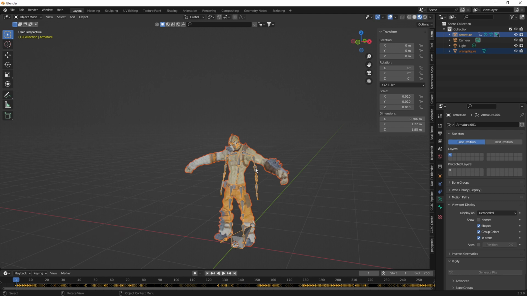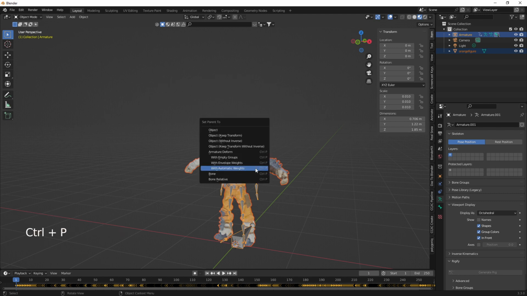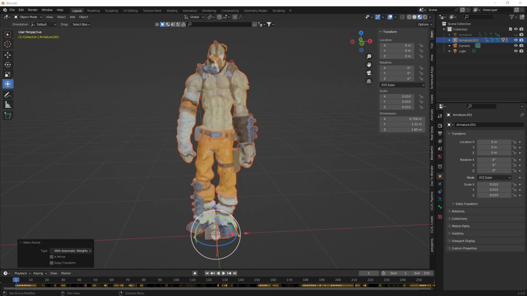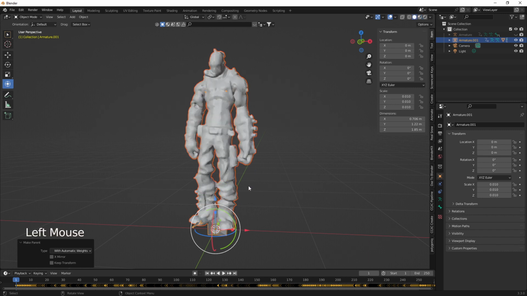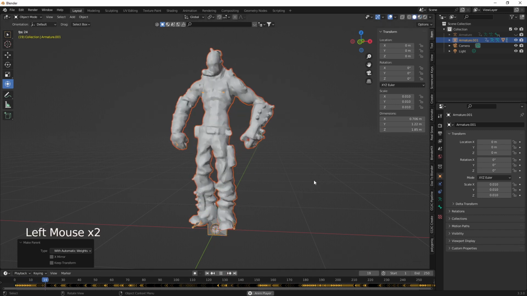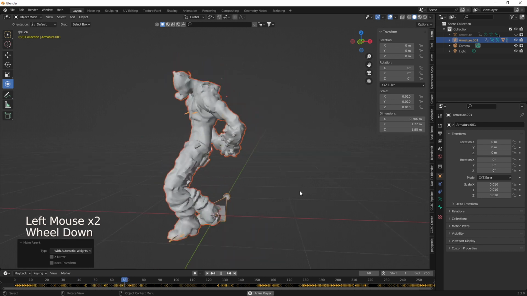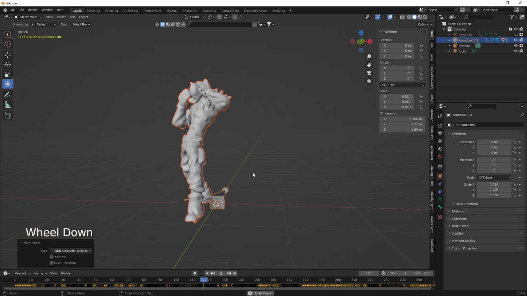Okay, do Control P. Now what we want is armature deform with automatic weights. Select that, it will do its thing, and there we have our model with the rig attached. And then we'll just put it in the clay mode, and then you can see our little model is dancing away.